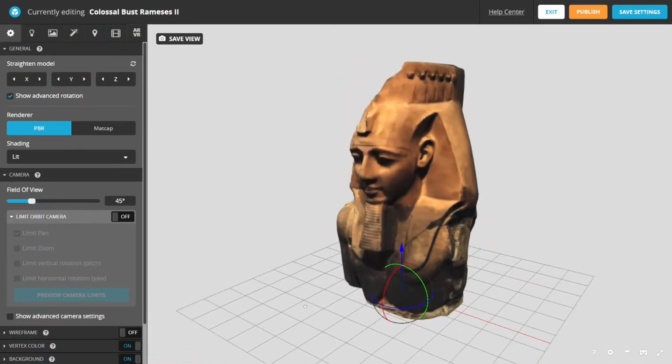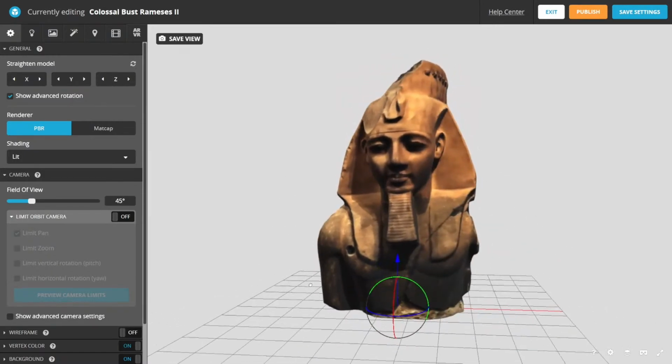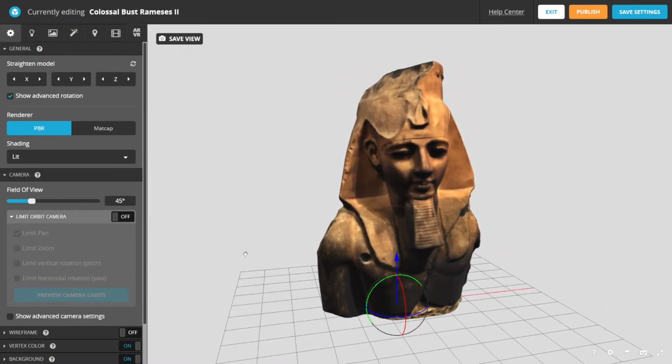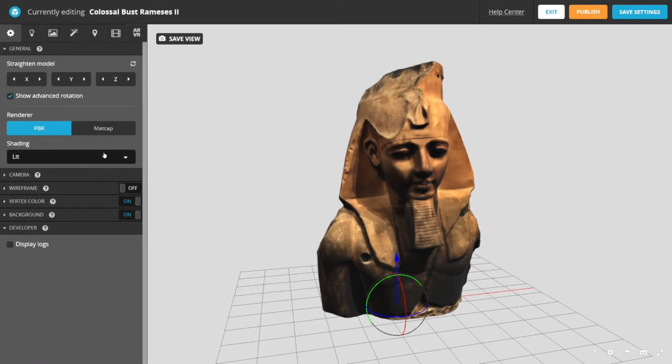I'm going to go next. I mentioned that I exported the vertex colors with the model. So what we're viewing right now, the 3D model looks very dark, you might notice. We're viewing kind of the vertex colors plus the image texture. So if this is something that you see with your 3D scan, if you have accidentally or on purpose exported with vertex colors, if you turn them off, you'll get back to just the image texture.